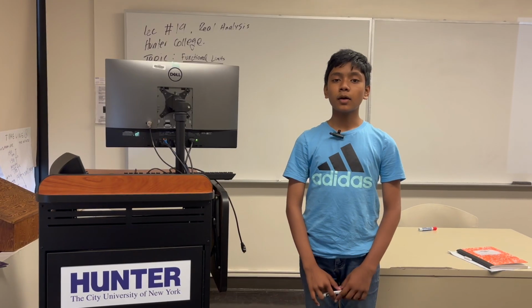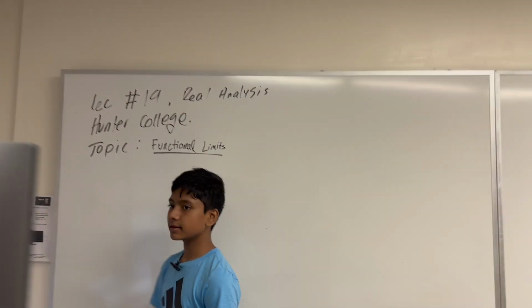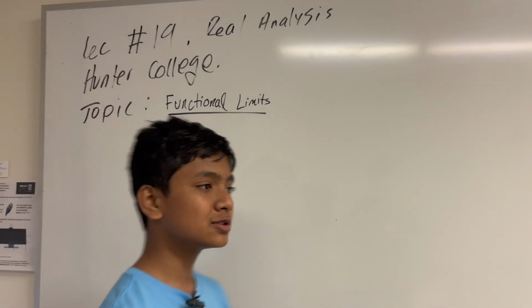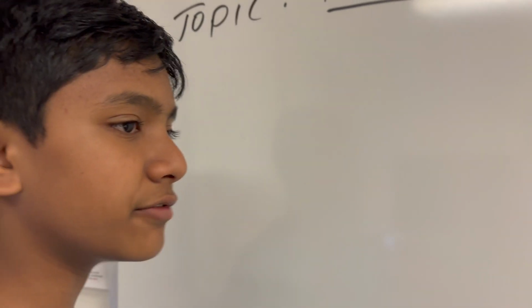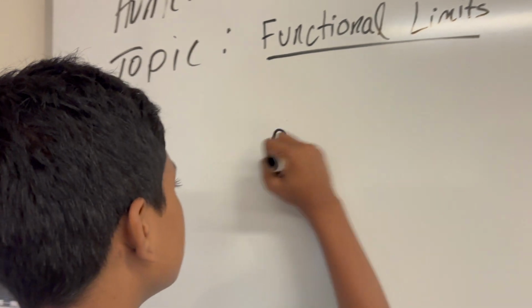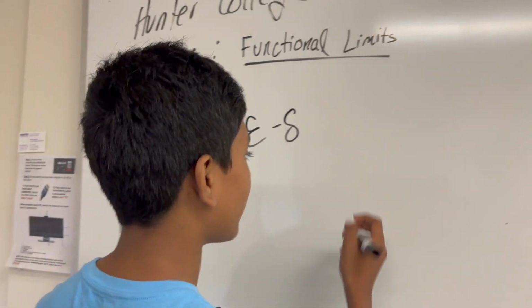From an Indian. From Hunter College. My name is Abunawat Berry, and today we're doing lecture number 19 of real analysis. Today we're doing functional limits. So now, last time you may recall that we actually defined the limit of a function using the epsilon delta definition. Now, let's actually make that formal.